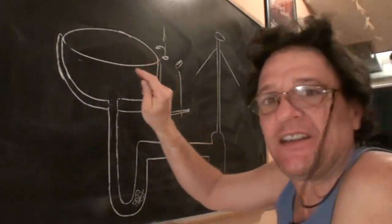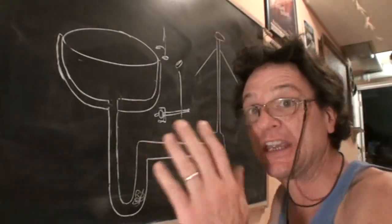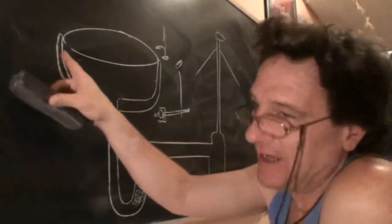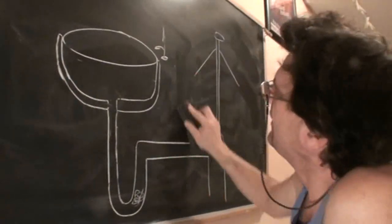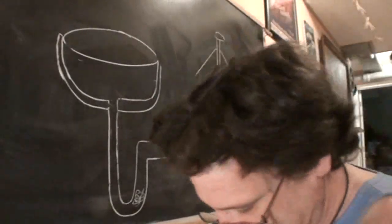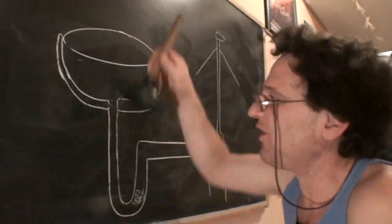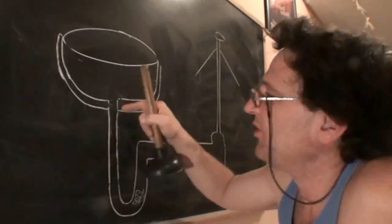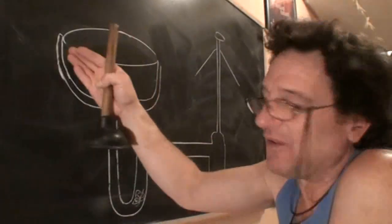Okay, kitchen sinks. A kitchen sink will not have a pop-up. A kitchen sink will not have an overflow. With a kitchen sink, you can just come in and plunge it. You don't have to worry about a stub sticking in the pipe. You don't have to worry about a vent or an overflow.